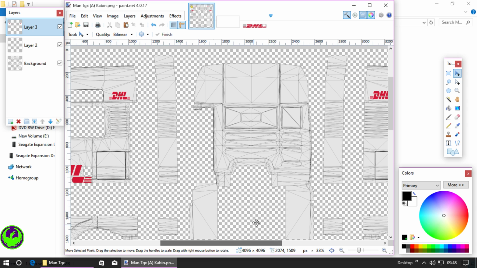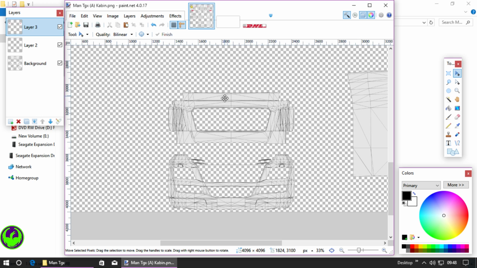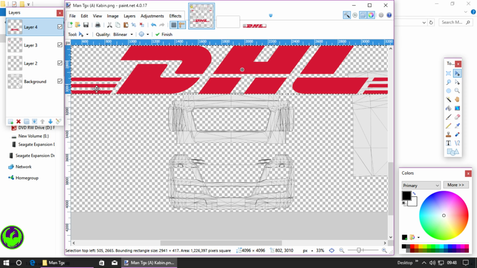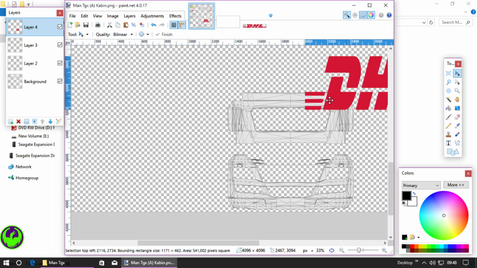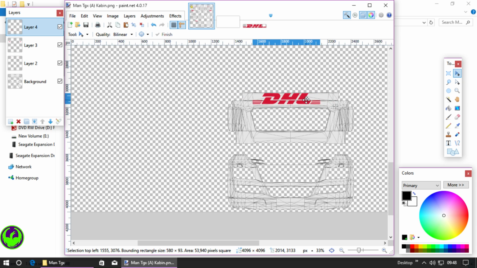So now I think we've got here as well. So if we choose another layer up here, Control V there, bring that in small like so. Do that.